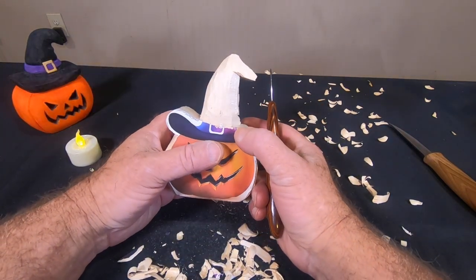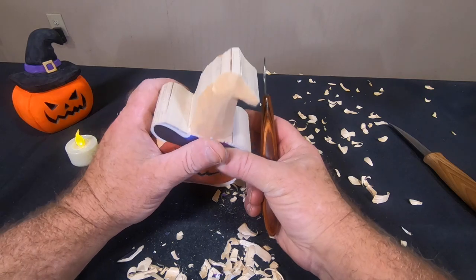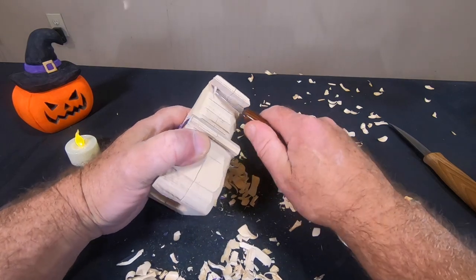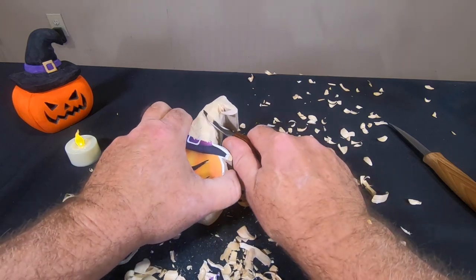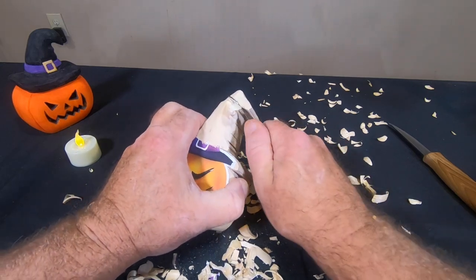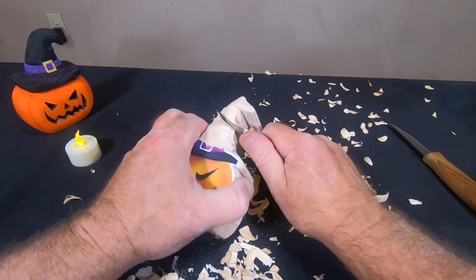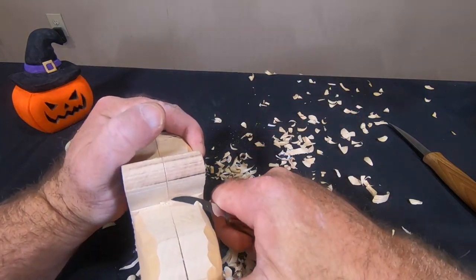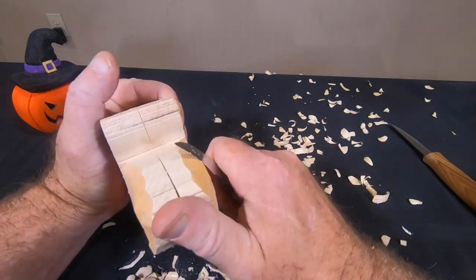Okay, guys, I'm going to work on the top of this hat, and I'll bring you back. And when we get down to close to being done with the top of the hat, I'm not going to bore you with sitting here watching me carve all this wood off of here. I'll bring you back in certain stages so we can have a nice video without having it be 3-4 hours long, because it did take me some time to carve all this. So with that being said, I'll bring you back, and we'll be closer on the hat.